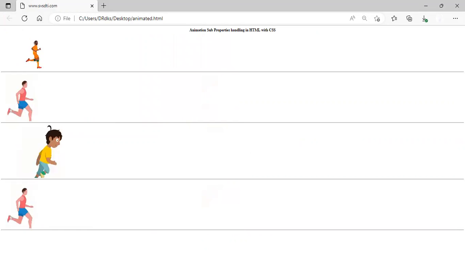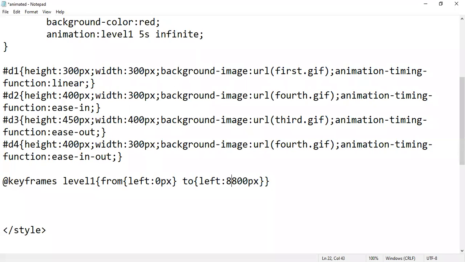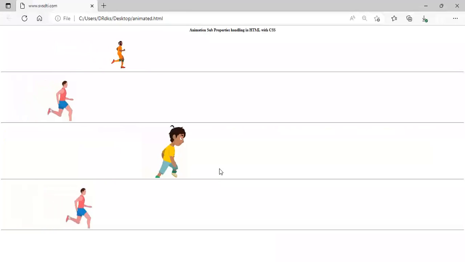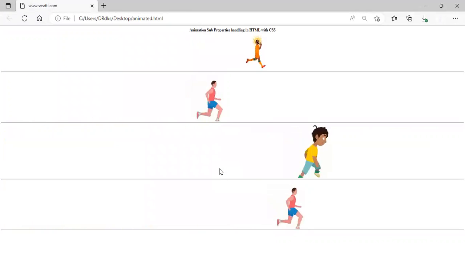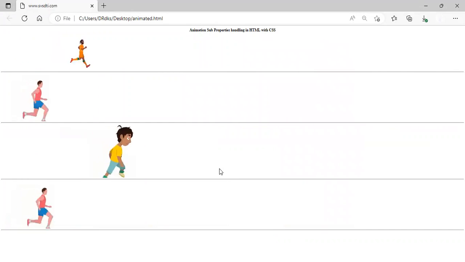So here we have the distance a little bit less. So just increase it to 2800. Let's check the output. So just move on here and check it and press F5. Just see now. The movement will increase. So see there, it is starting with the end.